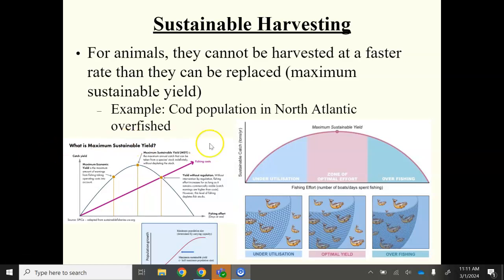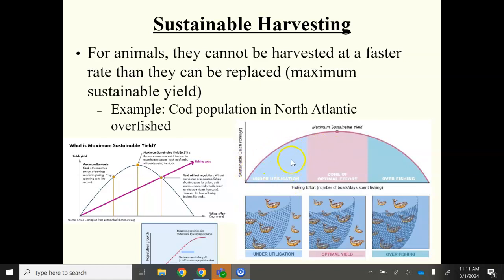So again, we want to be near this maximum sustainable yield right here, because this is when organisms can replace what we have fished for the fastest, and therefore keep sustainable population sizes. And that's good for the ecology of that area, but it's also good for the economy because it means the fishing industry will last longer. The fishermen can fish, and then there's still enough fish left for the fish to repopulate for next fishing season.